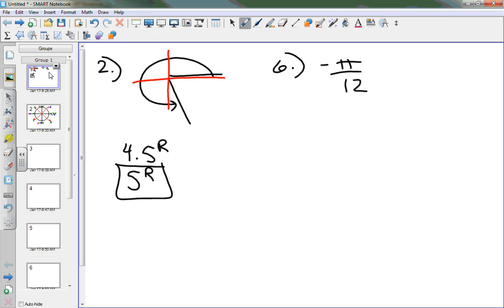So what does that negative indicate? I'm opening the opposite direction. On your paper, I want you to think about this: if this is my initial side, what's my initial side? It's the side that doesn't move, right? Then my terminal side, which is the side that does move with my angle, is going to be right here, and I'm going to be opening in this direction. Why is it in quadrant 4? Because you moved the opposite direction. Do we understand that?